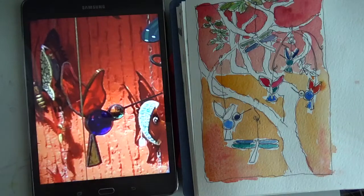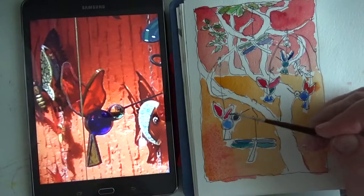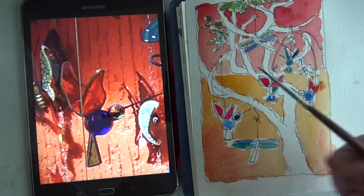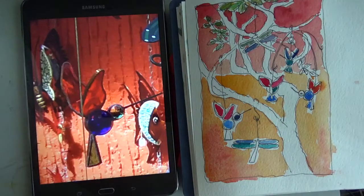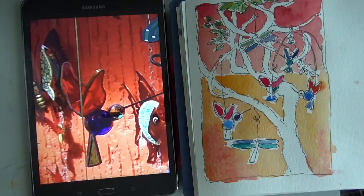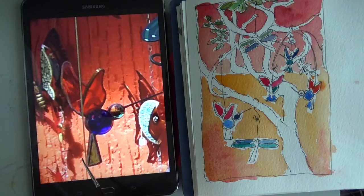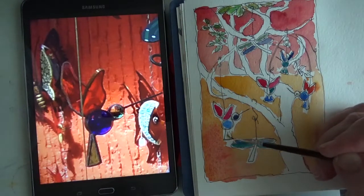And we've got red again. And rather than trying to paint the metal, we'll just leave it with the wonderful color of the pen and ink. I just noticed I missed some orange in there. Okay, so we're missing, look, there's shadows on the wall. I don't know if we can make that happen. Okay, I was just going to put in a little bit of yellow ochre actually into the tail here.